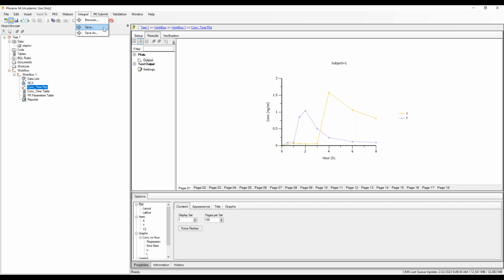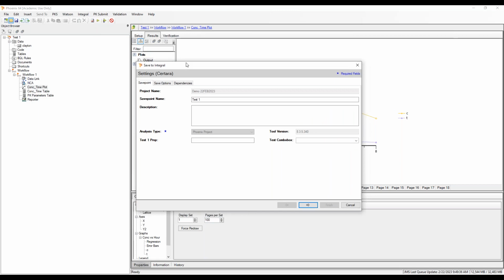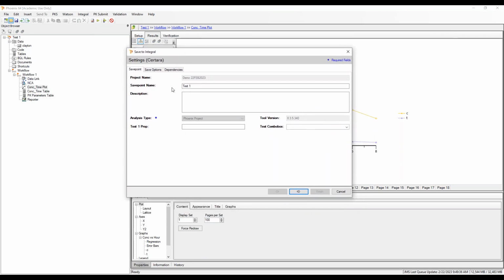If, say, you wanted to create a different branch, a save point that's unrelated to the original save point, then you could select Save As and then just enter a different name for your save point. But for this example, this is the first time I'm running this analysis, so I will want to select Save. When you do that, you get this window that pops up that contains the information for the save point. So this is the name of the save point, any descriptions that were entered, and any other metadata that was filled in. So that's this first tab here.